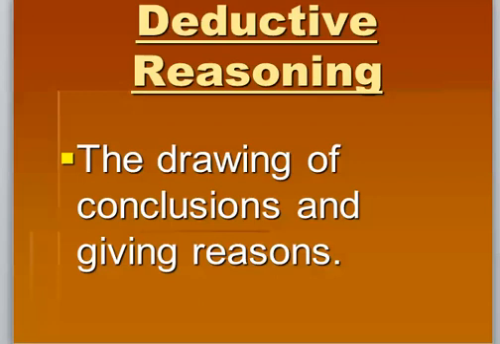So if 3 people walked into the room with dripping boots carrying umbrellas, there's something we could deduce using our inductive reasoning based on patterns. What we're going to use in geometry the most is called deductive reasoning. This is the drawing of conclusions and giving reasons based on a rule, based on a fact.